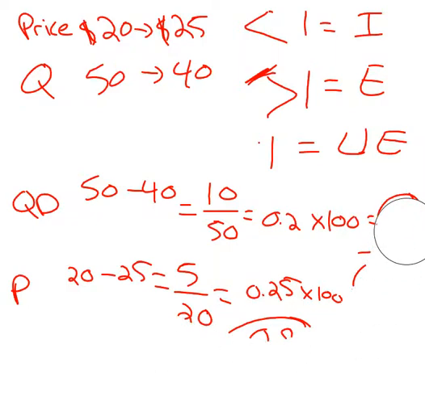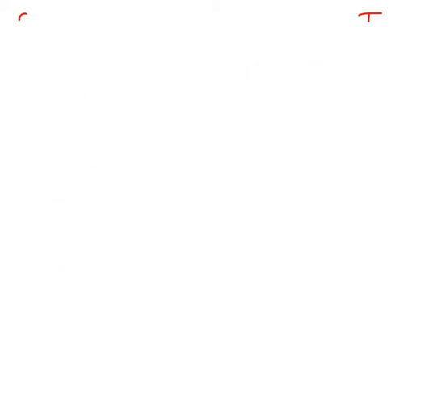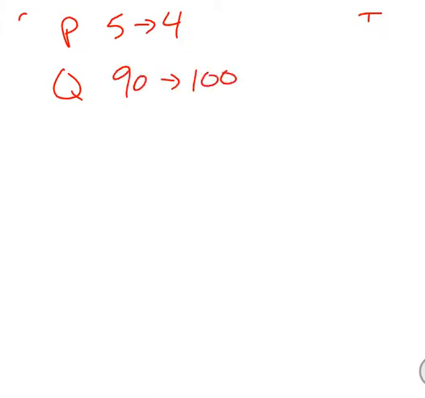So we got one problem there. Let's try to figure out another problem, see how we do. So let's say the price goes from $5 to $4. It could be any unit, peso maybe if you're in Mexico. And then the quantity is going to go from 90 to 100. Let's see what this one does. Now you should be able to figure that out if you're doing well with this. So pause it, figure it out. All right, now that you got it, let's see if you got what I got.